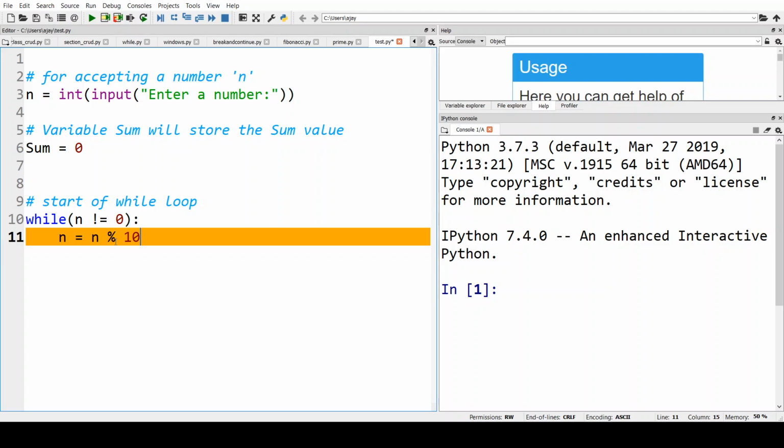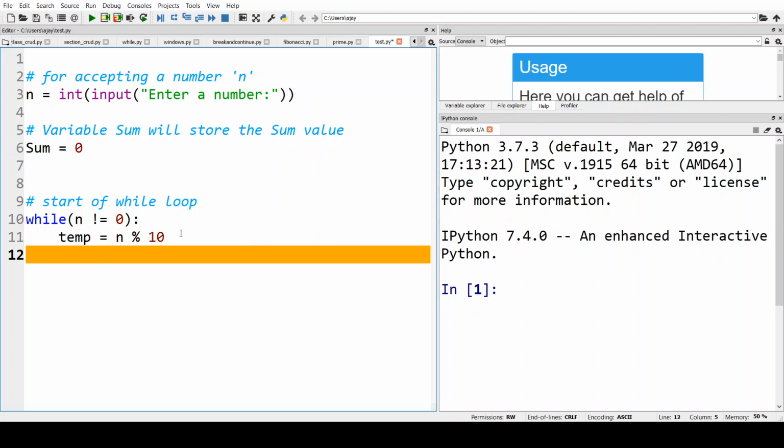So this is going to divide and collect the remainder, and I shouldn't be doing it in n, so let me have a temp variable. Temp is going to have the remainder, and then I'm going to say Sum is equal to Sum plus temp.